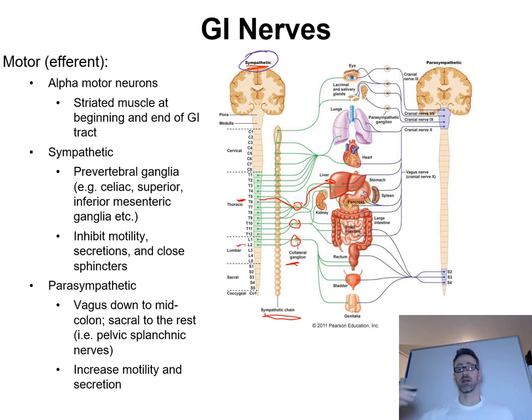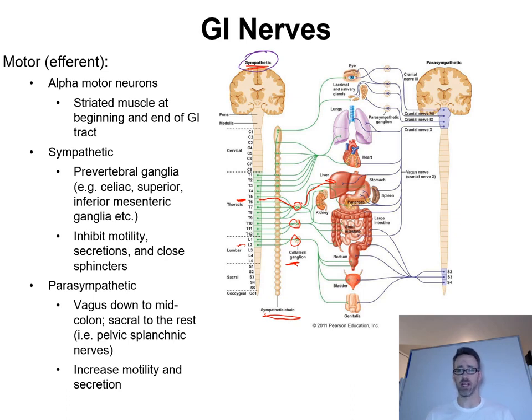Now, the primary idea of the sympathetics, if you recall the lecture on the autonomic nervous system, is that the sympathetics will actually inhibit digestive processes, right? Because it's a fight or flight type of impetus that it gives. So what happens is it will decrease motility. It'll inhibit secretions and inhibit absorption, and it will tighten up those sphincters so that we're not moving food throughout the digestive tract.